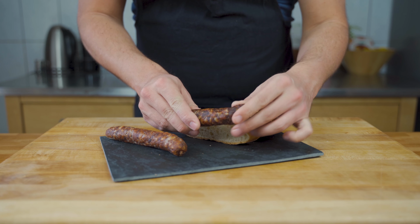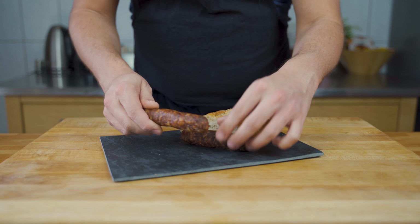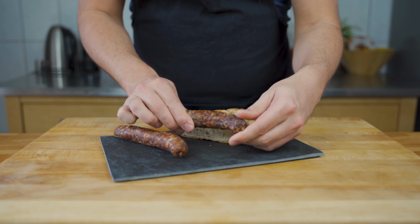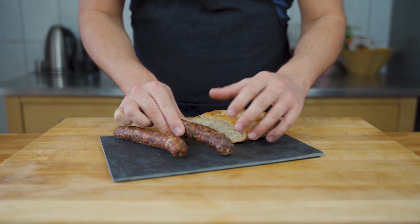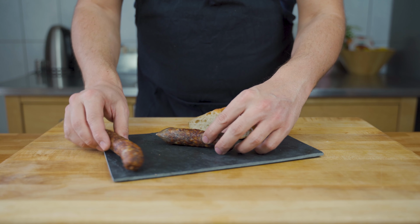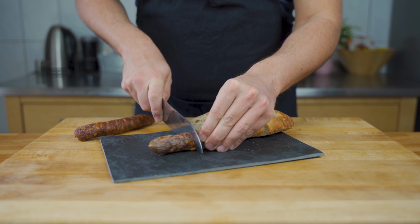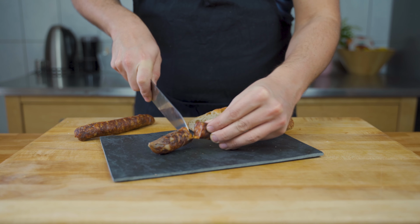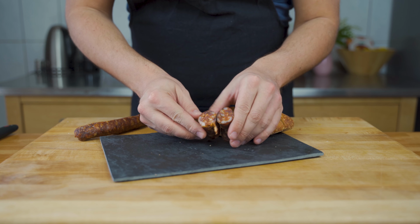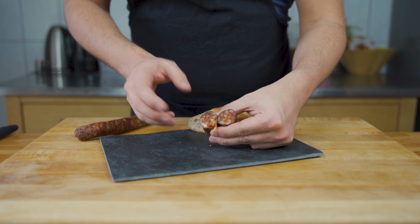And as you can see here, that's what I meant with the filling part. This one is super coarse. However, there you can see the fine bits. This is because I filled it with a sausage stuffer. However, I would say, let's try it out and make a taste test and see how the sausage turned out. If you want it less firm, you can also dry it for less, or if you want it firmer, you can dry it longer. And here you can see even distribution of fat and lean meat. Looks really good in terms of color.